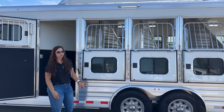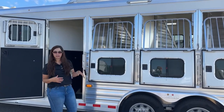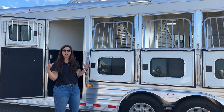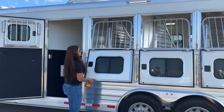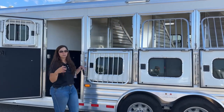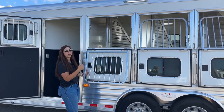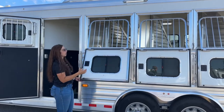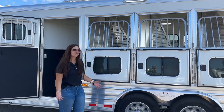I've got one horse that when she first started getting into the trailer and getting seasoned to being trailered, she was very claustrophobic when I'd load her. I actually have a Cimarron myself — what I would do is lower this to make it more open for her to get in, get her into the slot, come around the outside, tie her up, then put this back up. It just made her a little bit more comfortable. We do what we can for our horses.